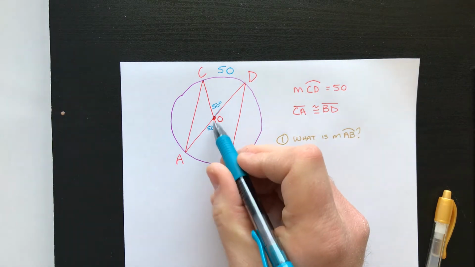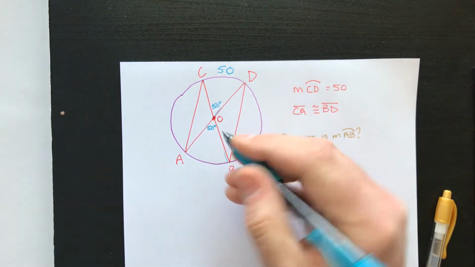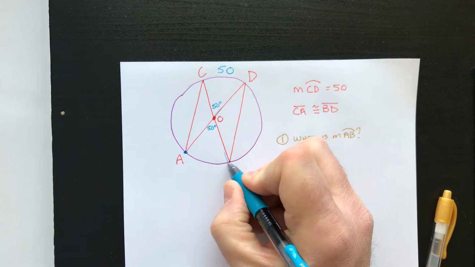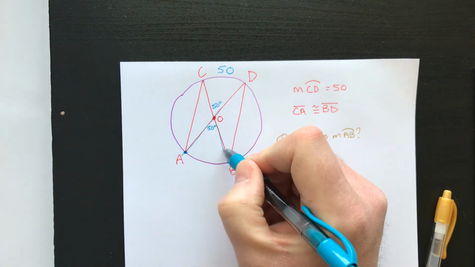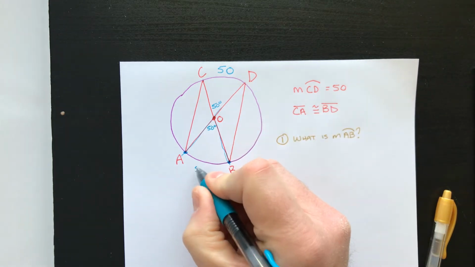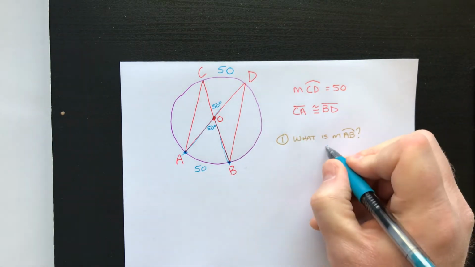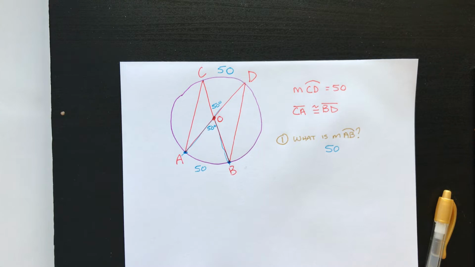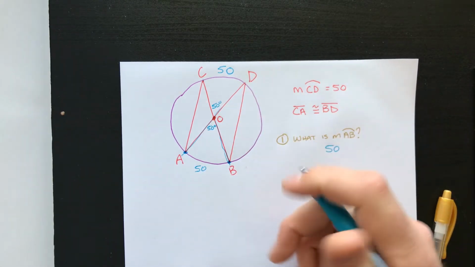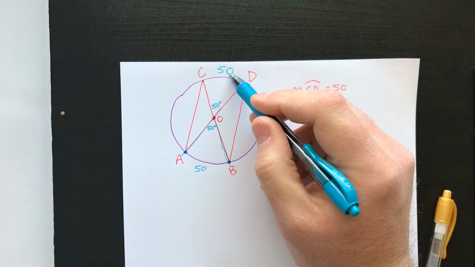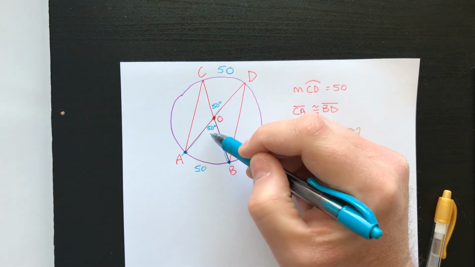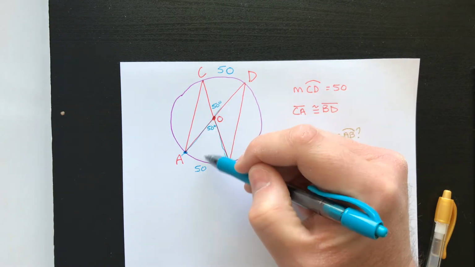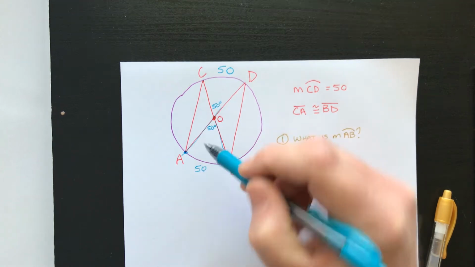And this is another central angle that is intercepting this arc. All right? You can see this angle is intercepting that arc. So arc AB also has to be 50 because of everything that I just said. This CD is 50. The central angle must be 50. This is vertical angles here, so this angle here must be 50, which means this arc is 50, all right?